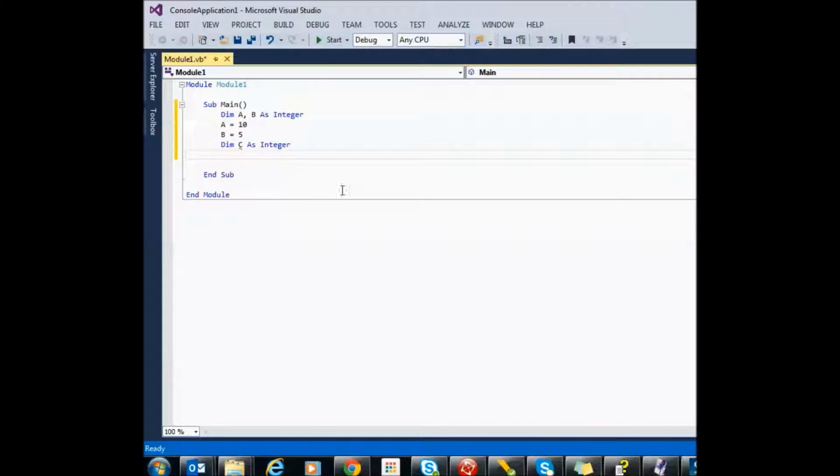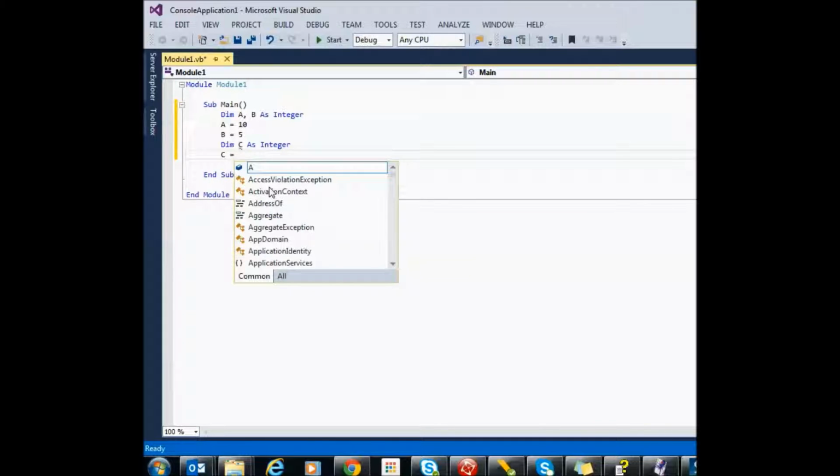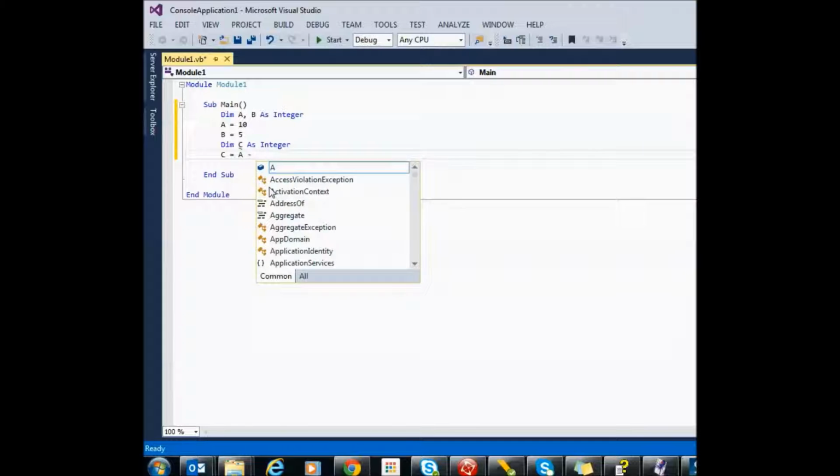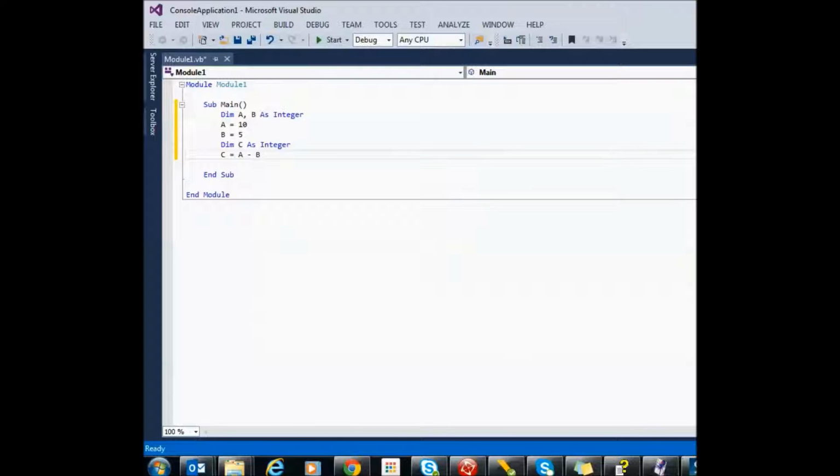Next is your formula, correct? Your formula is what do you want to put in C? You want to put in C, A minus B. So I'm going to put in here C, and I have to put some kind of value in there. So I'm going to put my formula right there: C is equal to A minus B.